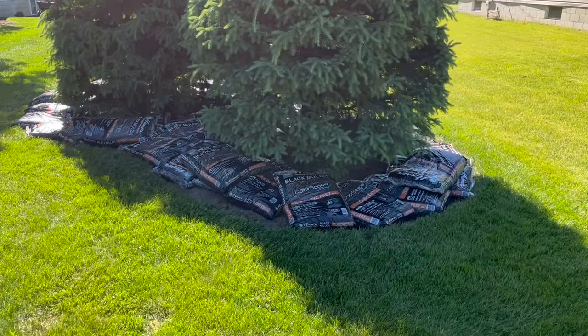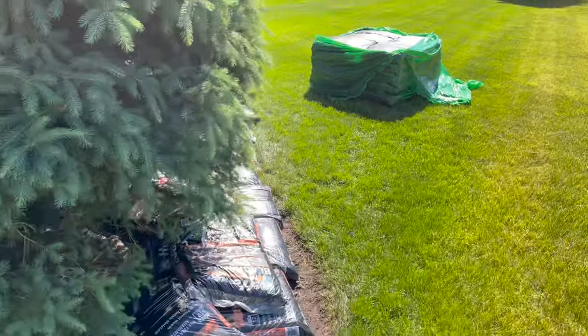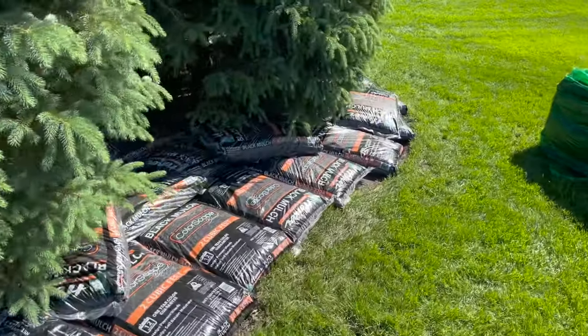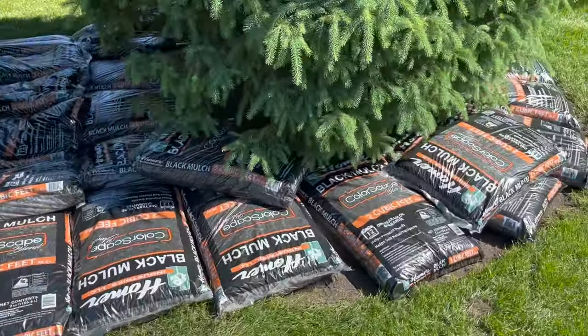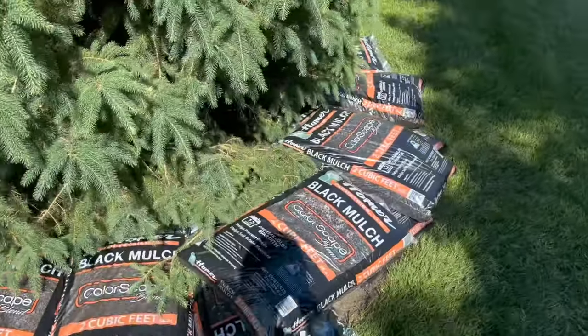Now that the mulch bed is prepped, we can finally start laying out our mulch. To keep the weeds out, the second key is to use a really thick layer of mulch. I like to start from scratch with a 4-inch thick mulch bed, which turns out to be about the thickness of a bag of mulch.